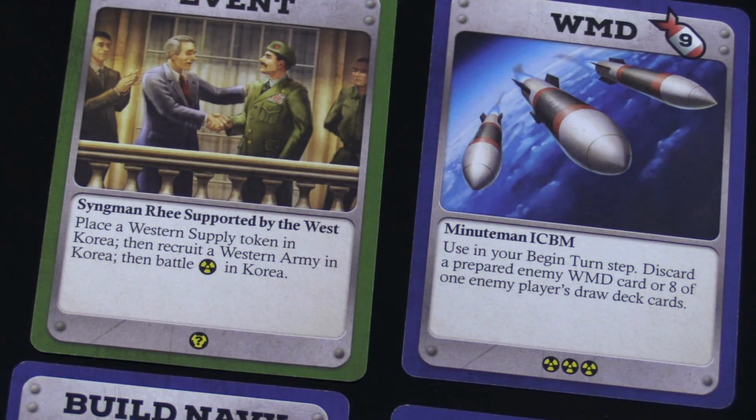So under the WMD, you can see the title is Minuteman ICBM, Intercontinental Ballistic Missile. And you can see what it does, which gives you a real good flavor and the history of it. So right off the bat, if you play this, you're going to use in your begin turn step and then discard a prepared enemy WMD card. So I could get rid of an enemy's WMD card that's all ready to go, showing the counterbalance, or 8 of one enemy player's draw deck cards. So I can immediately, boom, take a hit on that enemy's draw deck.